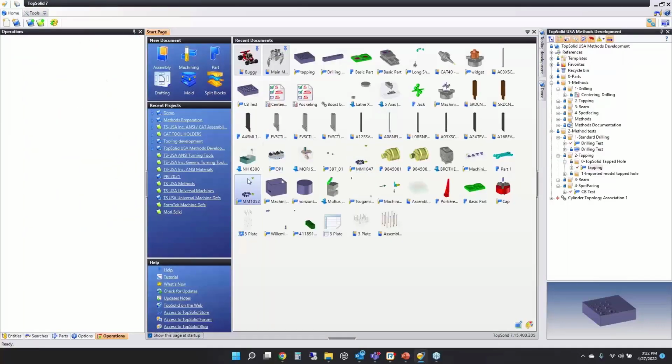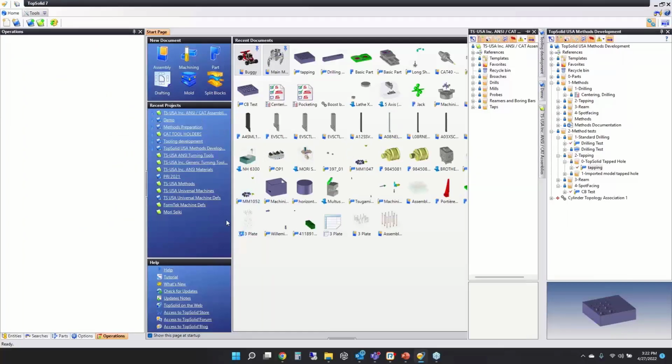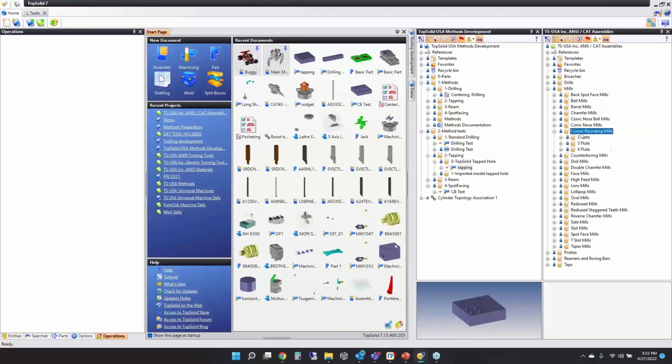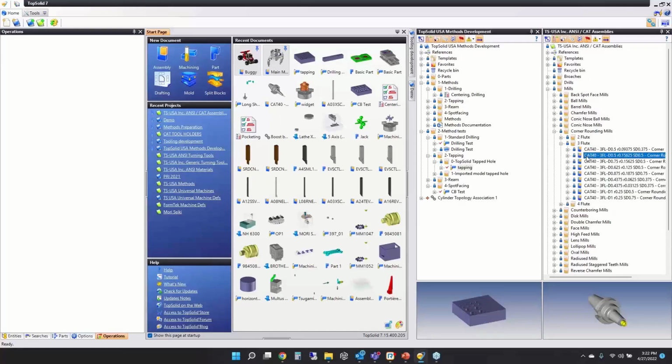Now, real quick, if I go to my CAM assemblies, and actually we can just pull it up right from there, just to answer this question really quick. So this is my library of assembled tools. That's it. So I'm referencing the library of assembled tools only in this operation.